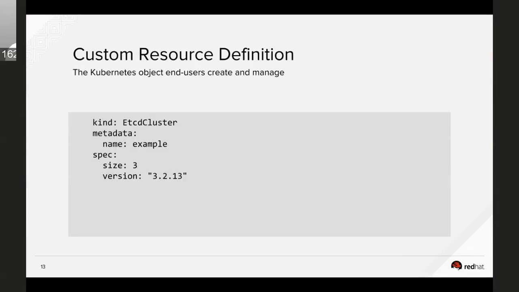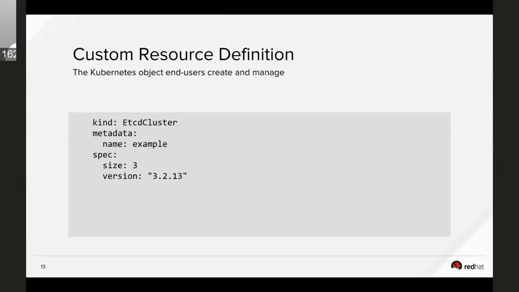So let's look at a really easy example of an operator. That left-hand side that we talked about earlier, the declarative manifest, is actually a custom resource definition in Kubernetes, and this is how you can add custom resources. So this is what an etcd cluster CRD looks like, and you can see at the top, this looks like any other Kubernetes YAML file that you might be used to, except the kind is now our custom resource, the etcd cluster. And it can have all the common Kubernetes metadata: name, annotations, all that good stuff. Here we've got a name of example. And the spec is where the magic comes in.